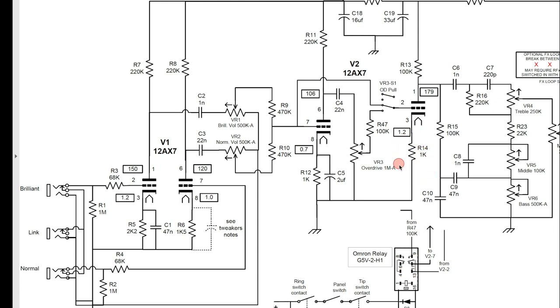Strictly what I am talking about is changing R14, this 1K resistor. On the cathode of a 12AX7, you can run a range of resistors to change the gain of this triode — basically from 820 ohms all the way up to 50K ohms if you want. I would never go that high; the highest I would probably go here would be about 10K. Conversely, your gain increases if you go smaller, down to about 820 ohms — the tube needs some resistance there to operate properly.